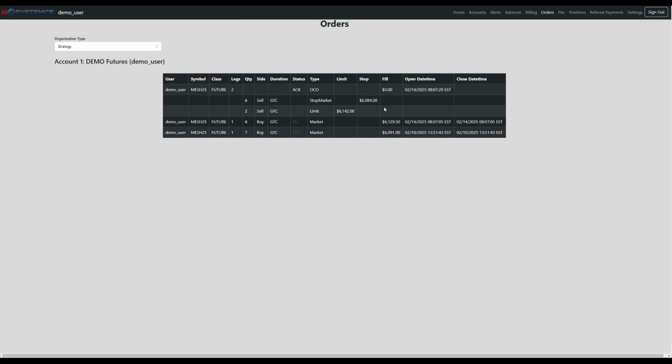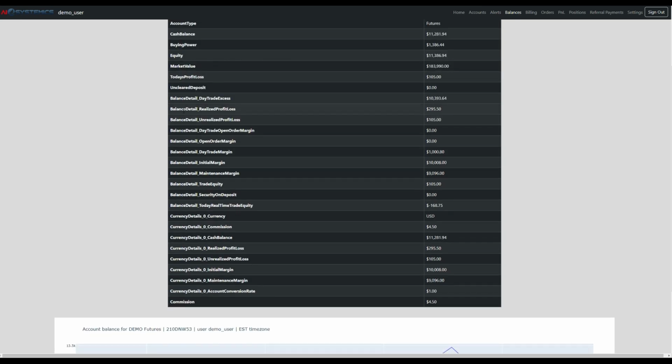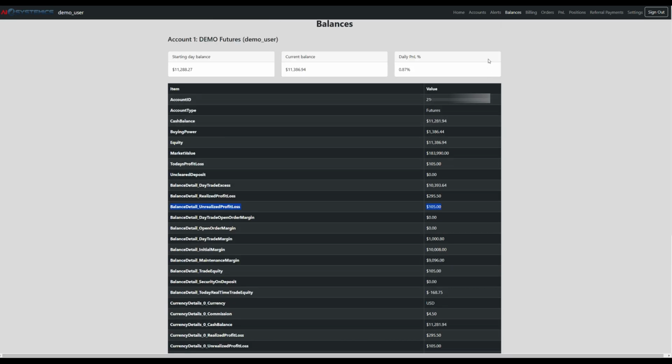Now, what else I want to show you here? You can get access to your balance here. That's real time for this account that I have. Real-time balance, you get all the detail, buying power, equity available, how much, let's see, balance. That's how I made yesterday, 295. Open here, and realized profits, right? Right now we're making $105 with those 6 contracts, and it's just open. So let's go and check.